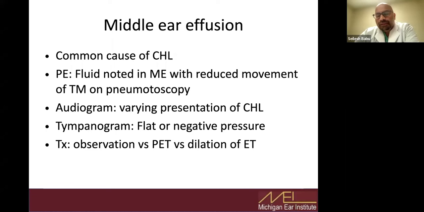And then as they get older, the idea of a dilation of the eustachian tube may be possible. The FDA has approved dilation greater than the age of 18 now, but there's definitely numerous studies that are coming out looking at dilation at younger ages, maybe to reduce the need of more tubes in the ear.